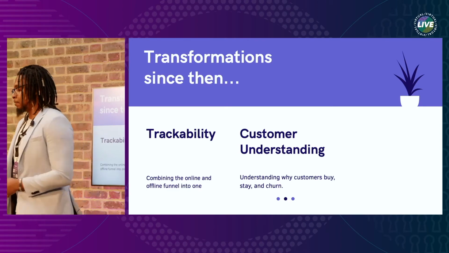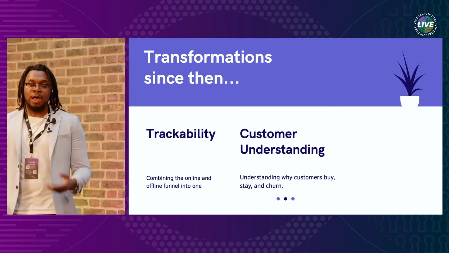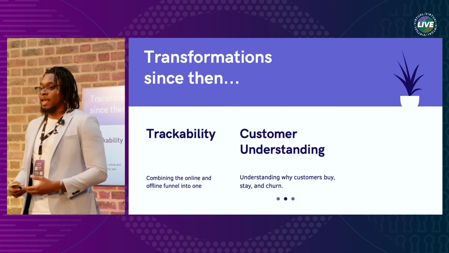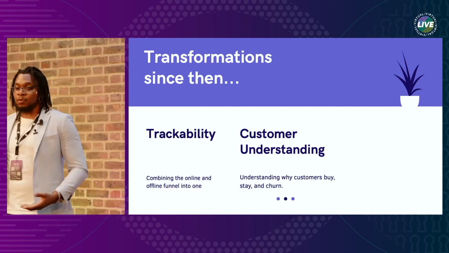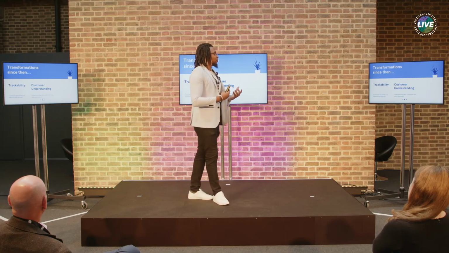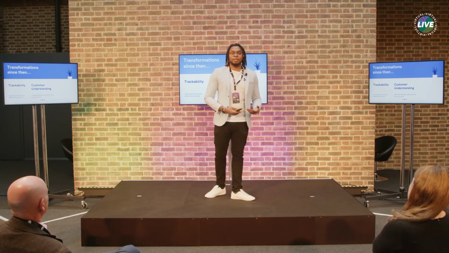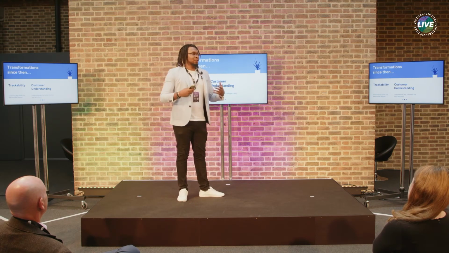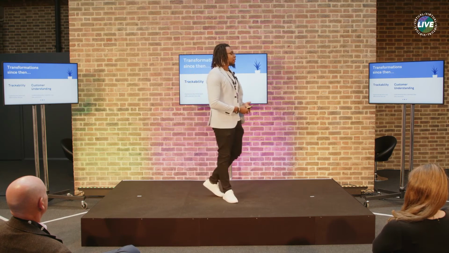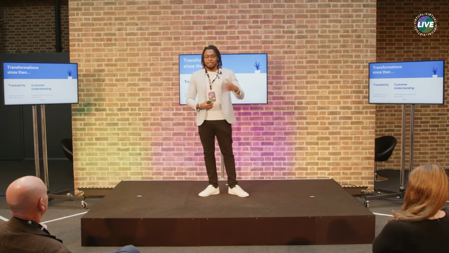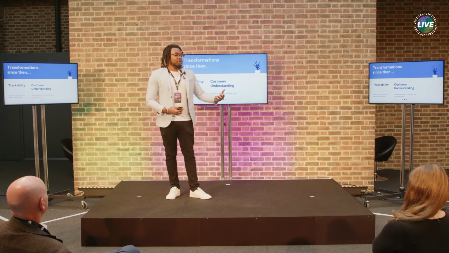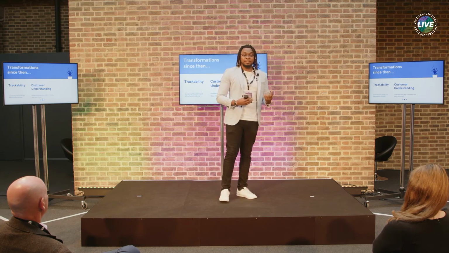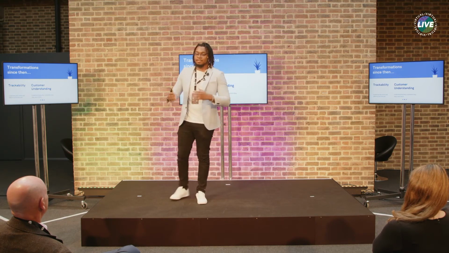Customer understanding. With customer understanding, we start to understand the why behind everything that's being done within marketing, from why does the customer buy, why is retention at that length, why is the LTV at that length, and additionally, why do users churn? In the traditional sense, we normally just accept churn. We might send out a survey to ask, hey, why did you unsubscribe? Why are you no longer following us? Most of the time, that goes unanswered, and that leaves a clear void. But with machine learning, we start to be able to understand our consumers a lot better, from going through their Twitter profiles and using natural language processing to identify the key brands, the key identities that they identify with, and whether your brand actually still incorporates what they care about.